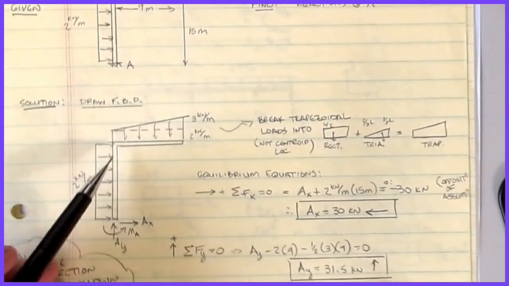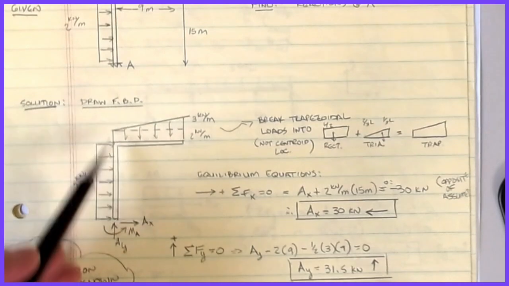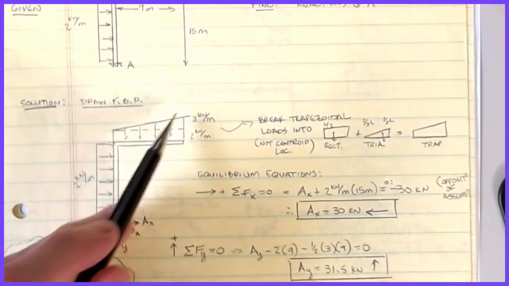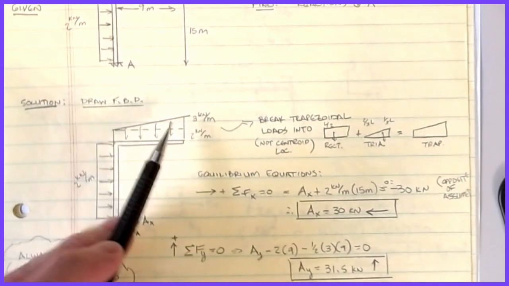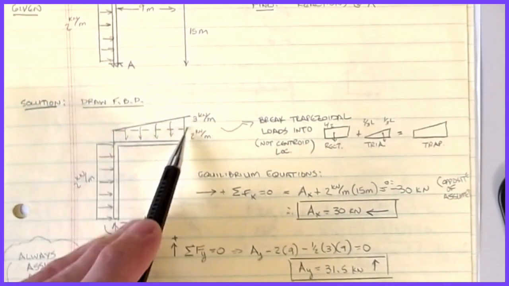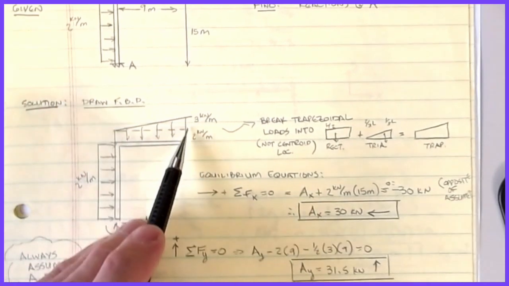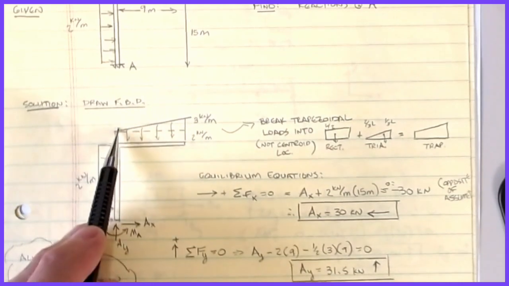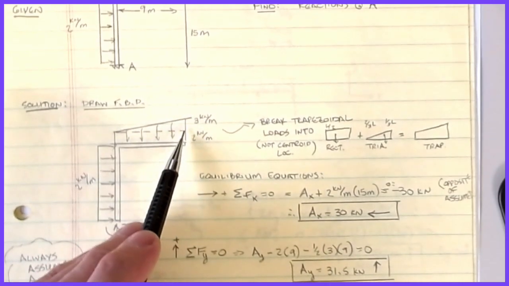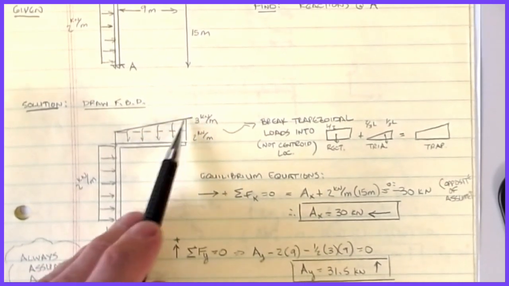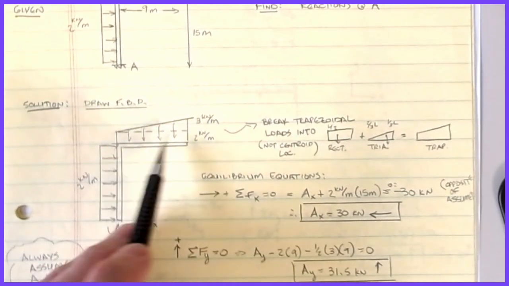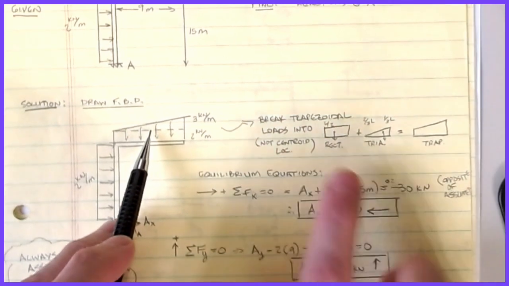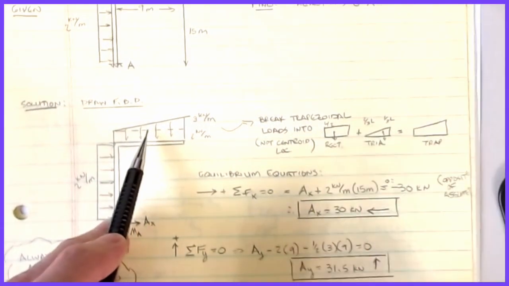The y direction is a little bit more complex, right? Because now I've got this trapezoidal load here, and the way that we handle trapezoids is you could choose to find the resultant of the trapezoid load as a combined trapezoid, but I prefer just to split it into the shapes that I know. So I can split this into a rectangular region in which the resultant is acting at L over 2. And then I have a triangular region, which has a height of 1 kilonewton meter over that length, which is acting at 2/3 of the distance from the low end or 1/3 from the high. Okay, and that's the way that I would do it. All those together give me the same behavior as a trapezoid.